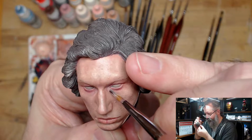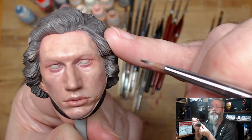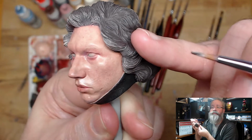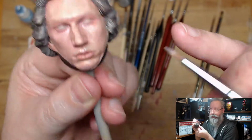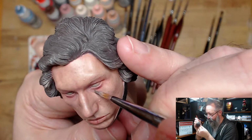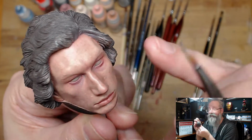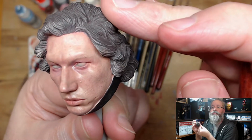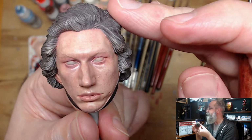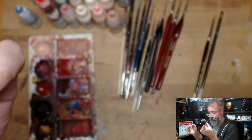So I'm just, right now, while I've got it, while it's handy, while it's on my palette and I've got the brushes, I'm just adding little bits of the blue-grey to the corner of his eyes. I'm gonna, let's see, let's thin most of that off on my thumb. I'm gonna take some of that also down and across under his eyes. Even though that's going to be mixed in with a different colour, I still want some of that underneath this, so that'll work there. So if I do that, that will help with that. I think, actually what I'm going to do while I'm doing the eyes, because there's not too many places where I want to put the bluey grey.